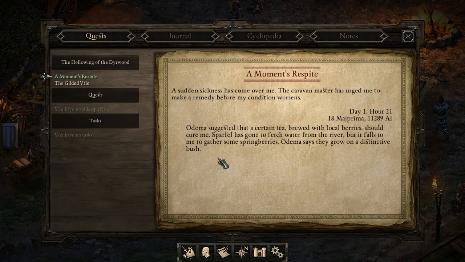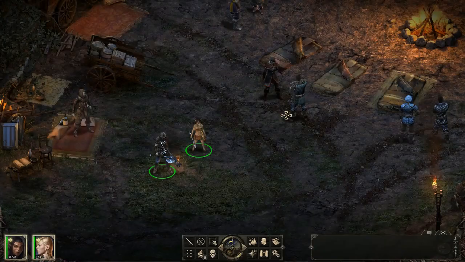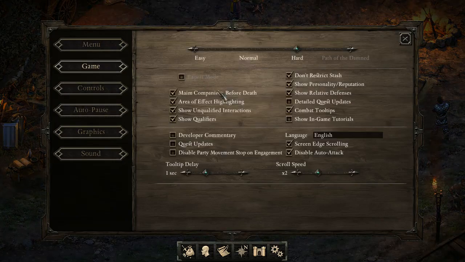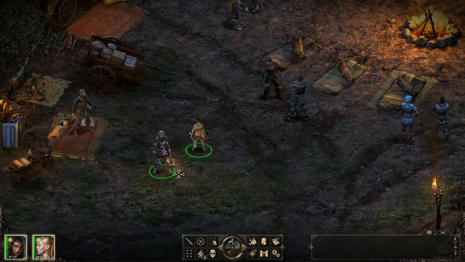Okay. Yeah, there we go. So it removes the explicit objective, and it just has a Baldur's Gate 1 style quest objective. So it's up to you which one you prefer. You can toggle those back on and off at any time you wish, as long as you don't have expert mode enabled.